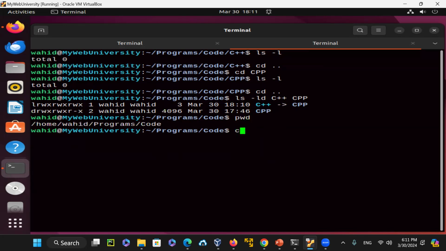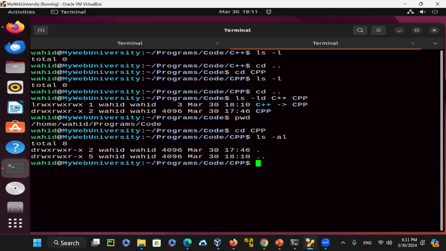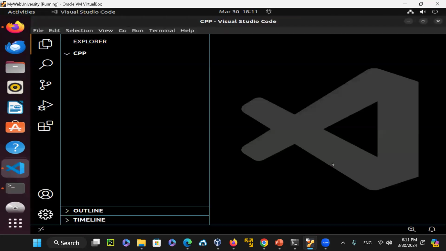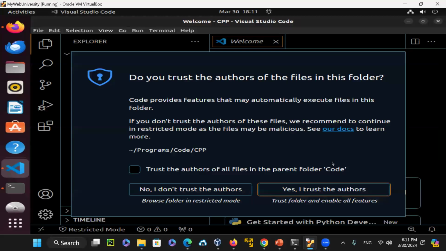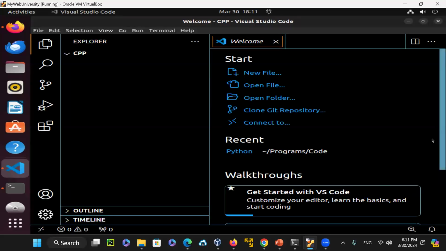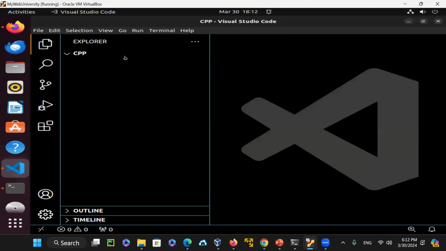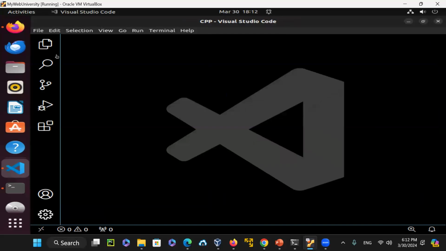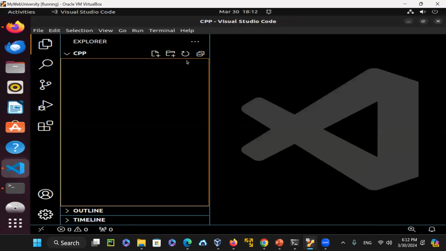So, when I'm on the C++ here, I want to write some code with Visual Studio Code. Let's do this one also inside the code. I'm going to say code, and then I open it with the current name. I could have given a name, but I wanted to demo more for you. Here I could click on a new file, and you can see it has an option of creating a new folder or a new file. So I'm going to create a new file, and I'm going to call it demo1.c++.